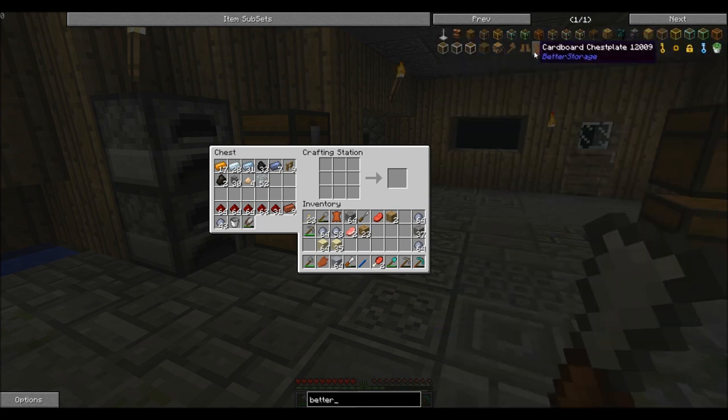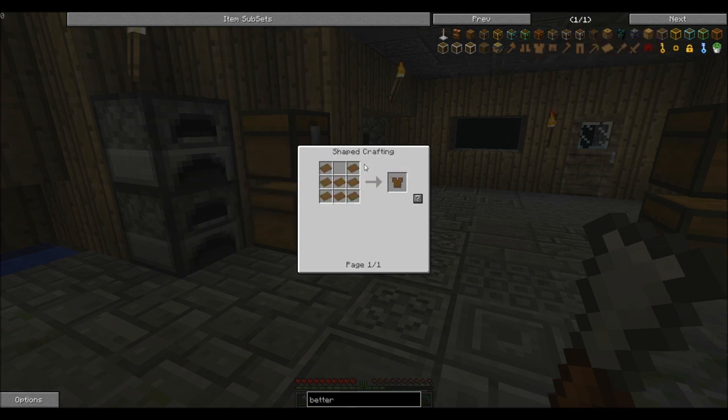There we go, better storage. So we can make cardboard chests? What the hell's the point of having cardboard? It's not gonna help you. Literally, it's not gonna help you at all.